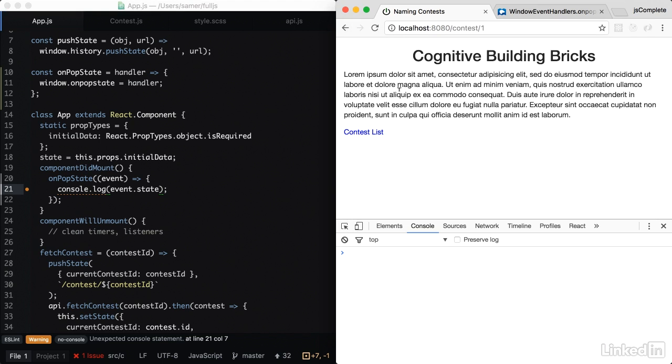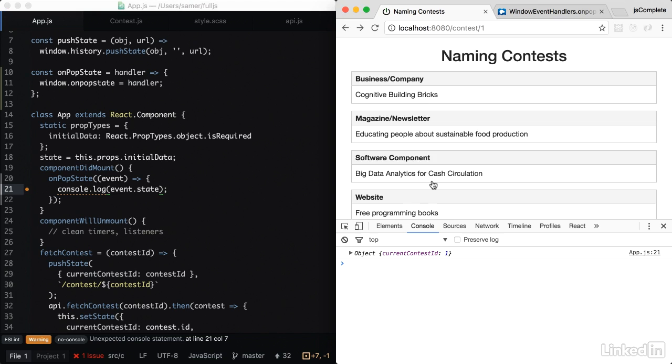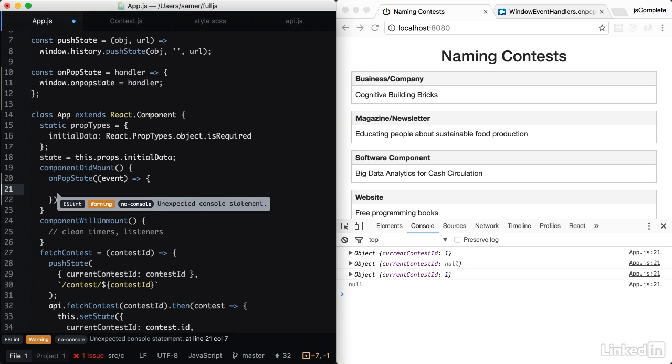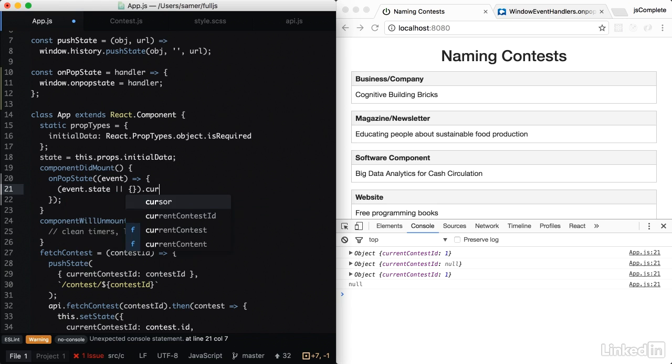So refresh, click. So back to a single contest, I have the current contest ID or I have a null object. So here are all the cases that I need to handle. I either have a current contest ID or I have a null state. So basically, I want to read event.state and make sure that if we get a null, then initialize it with an empty object, and then read the current contest ID, and this would give me either a null or a number.